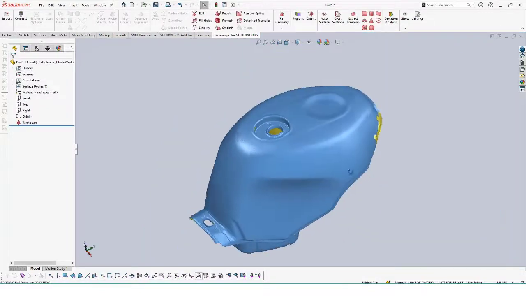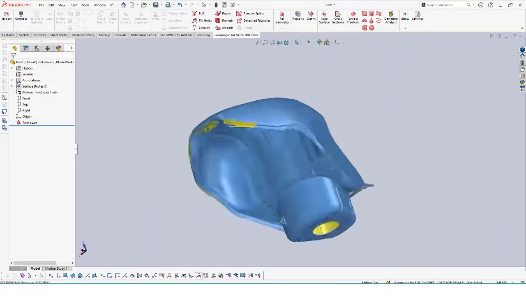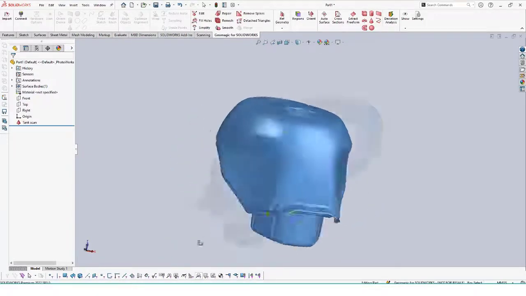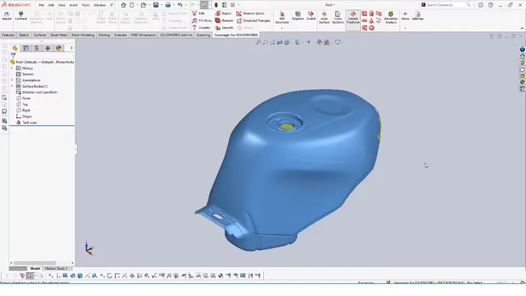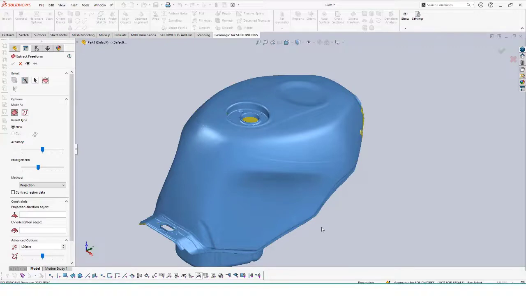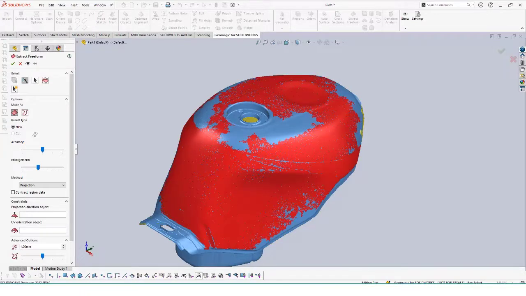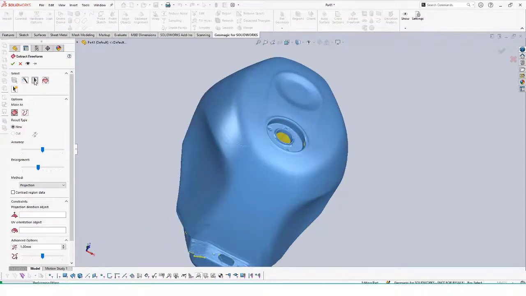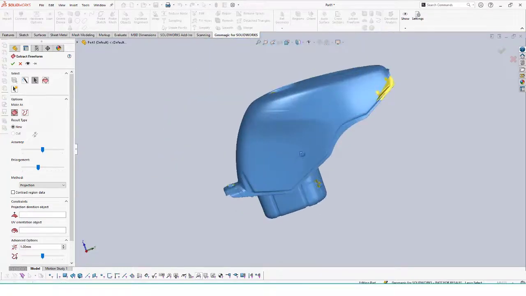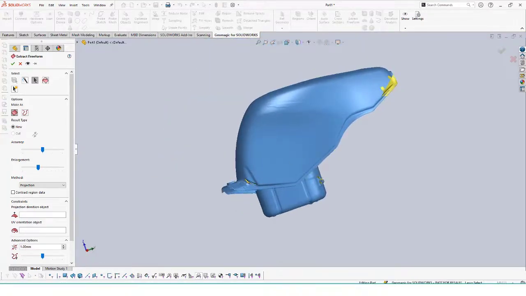With our scan cleaned up, we can begin our modeling process. Now for this project, we don't want to adjust the overall shape of our tank. We may want to make it bigger or smaller, but the shape will remain the same. Since we won't be making any major geometry changes, we'll consider the tank's shell to be our freeform shape, or what we're going to extract our dummy solids from. Dummy solids are solid bodies, surfaces, or enclosed solids that are imported in and can't be adjusted beyond the basic shape manipulation tools. They can be machined, however, so they are great for cutting other solids or using with a combination of prismatic modeling features.